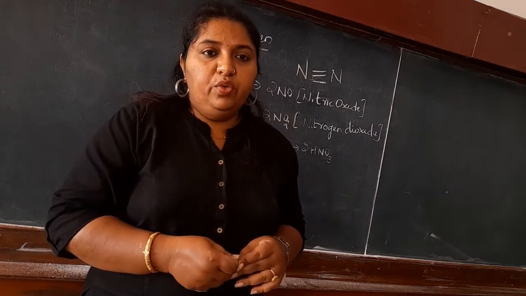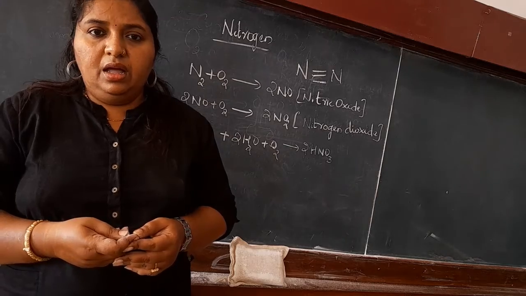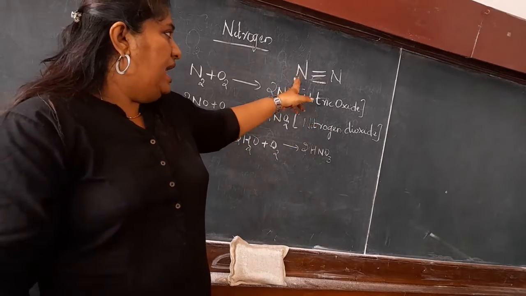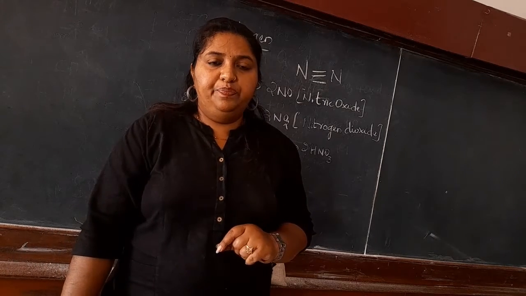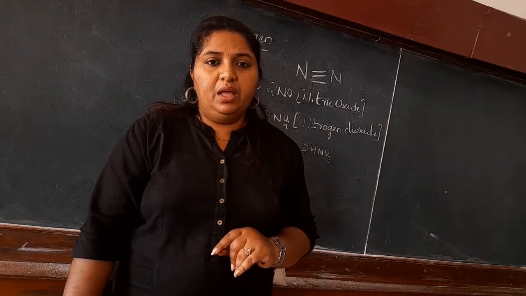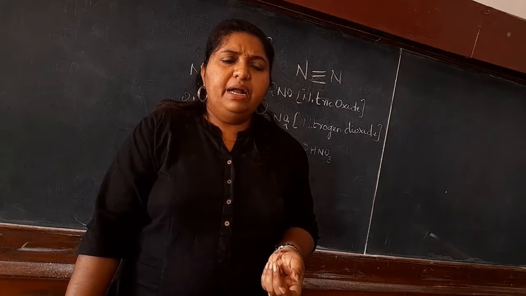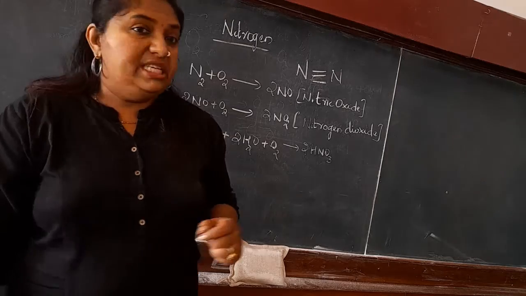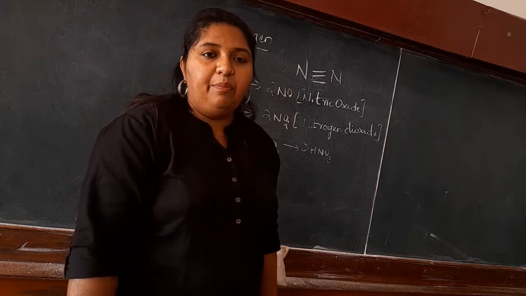The third non-metal we are going to discuss is nitrogen. As we all know, 78% of the atmosphere is composed of nitrogen. Nitrogen exists with a triple bond, that we studied in chemical bonding. Nitrogen, N triple bond N. This bond is very strong, so it is very inactive. We cannot easily break this bond. Nitrogen is more essential to plants than us. But plants are not able to absorb this nitrogen from the atmosphere because this bond has to be broken. It's very difficult. But it can happen.